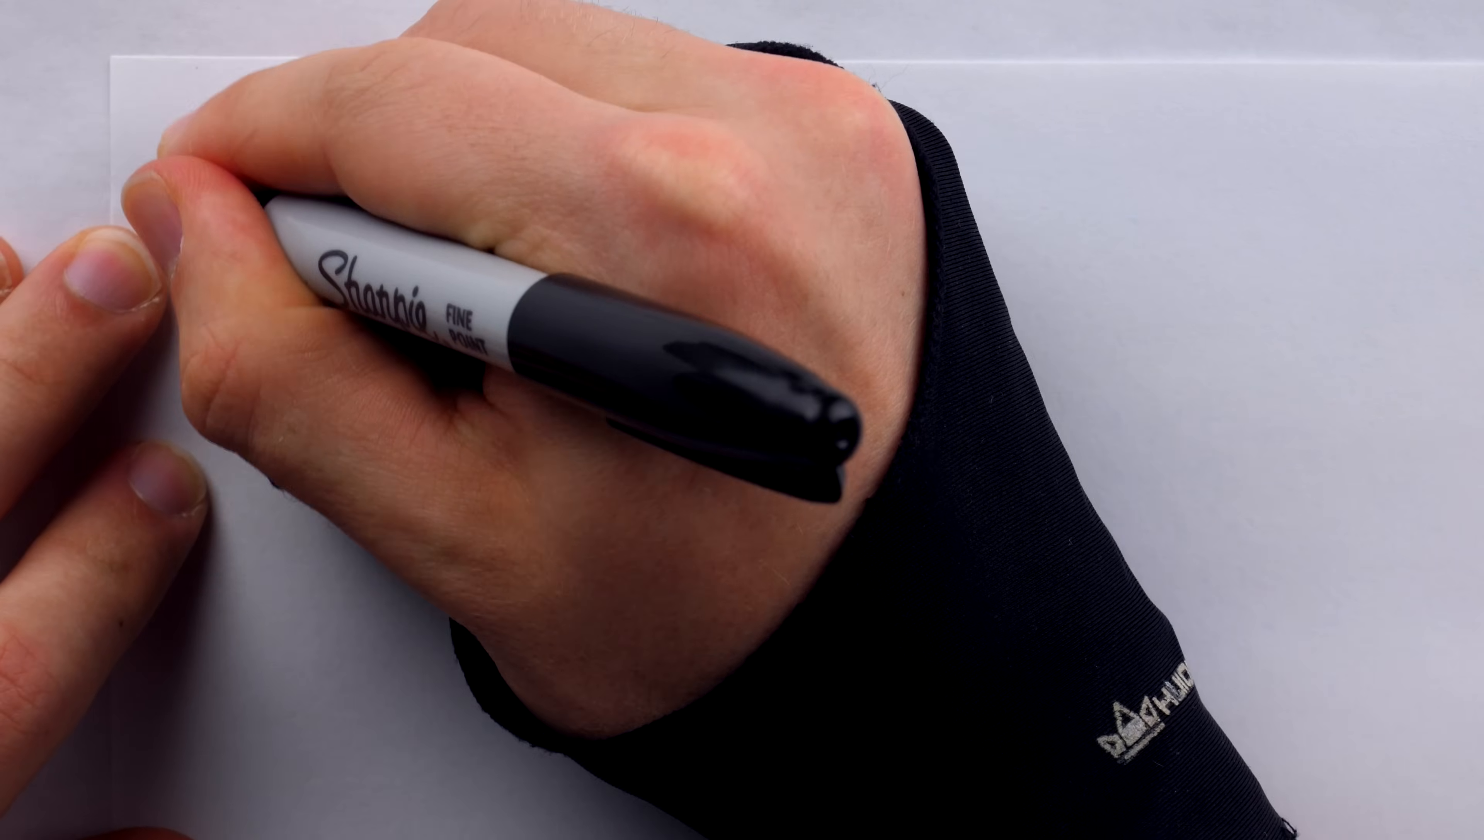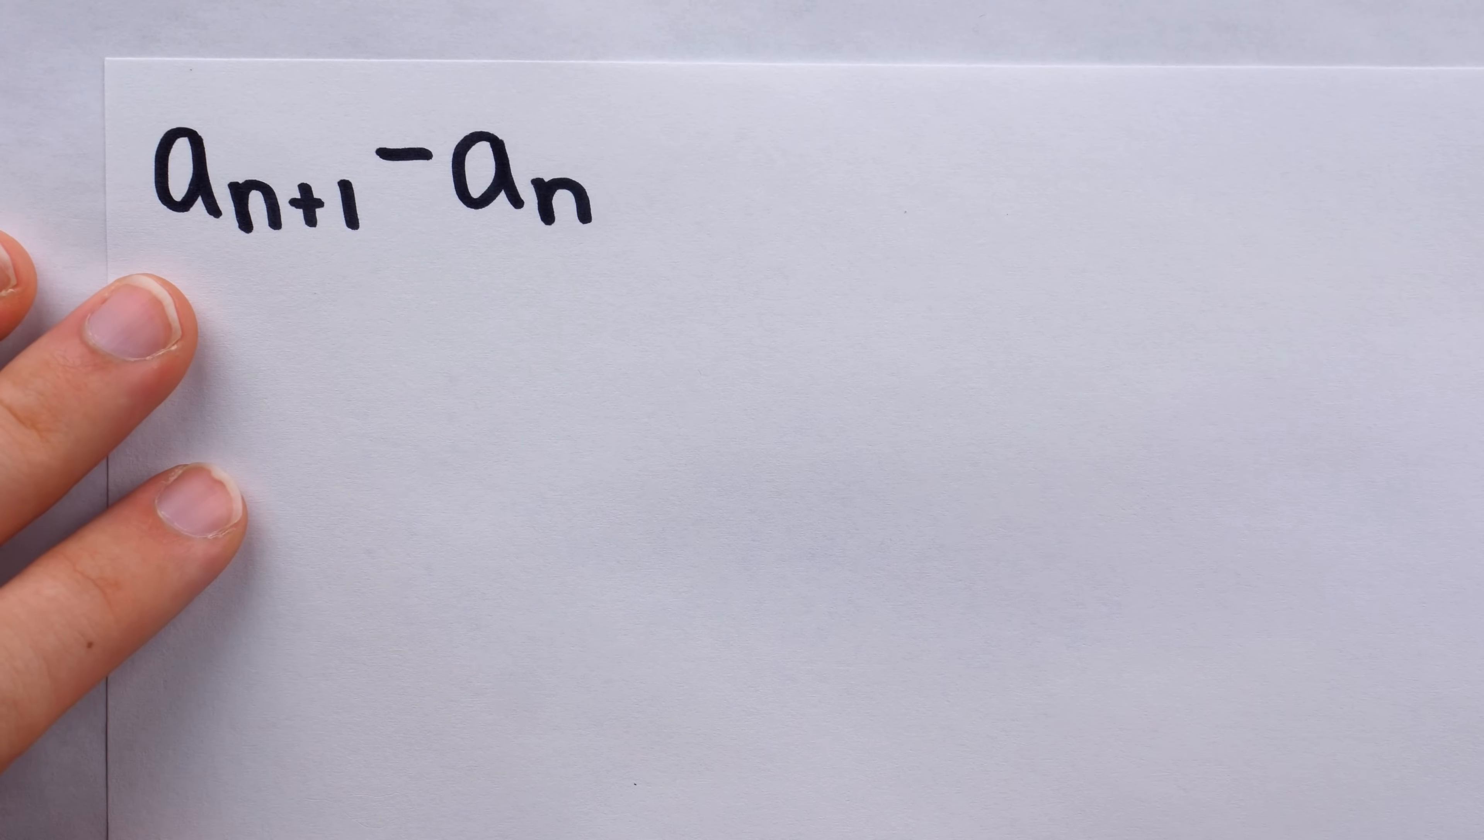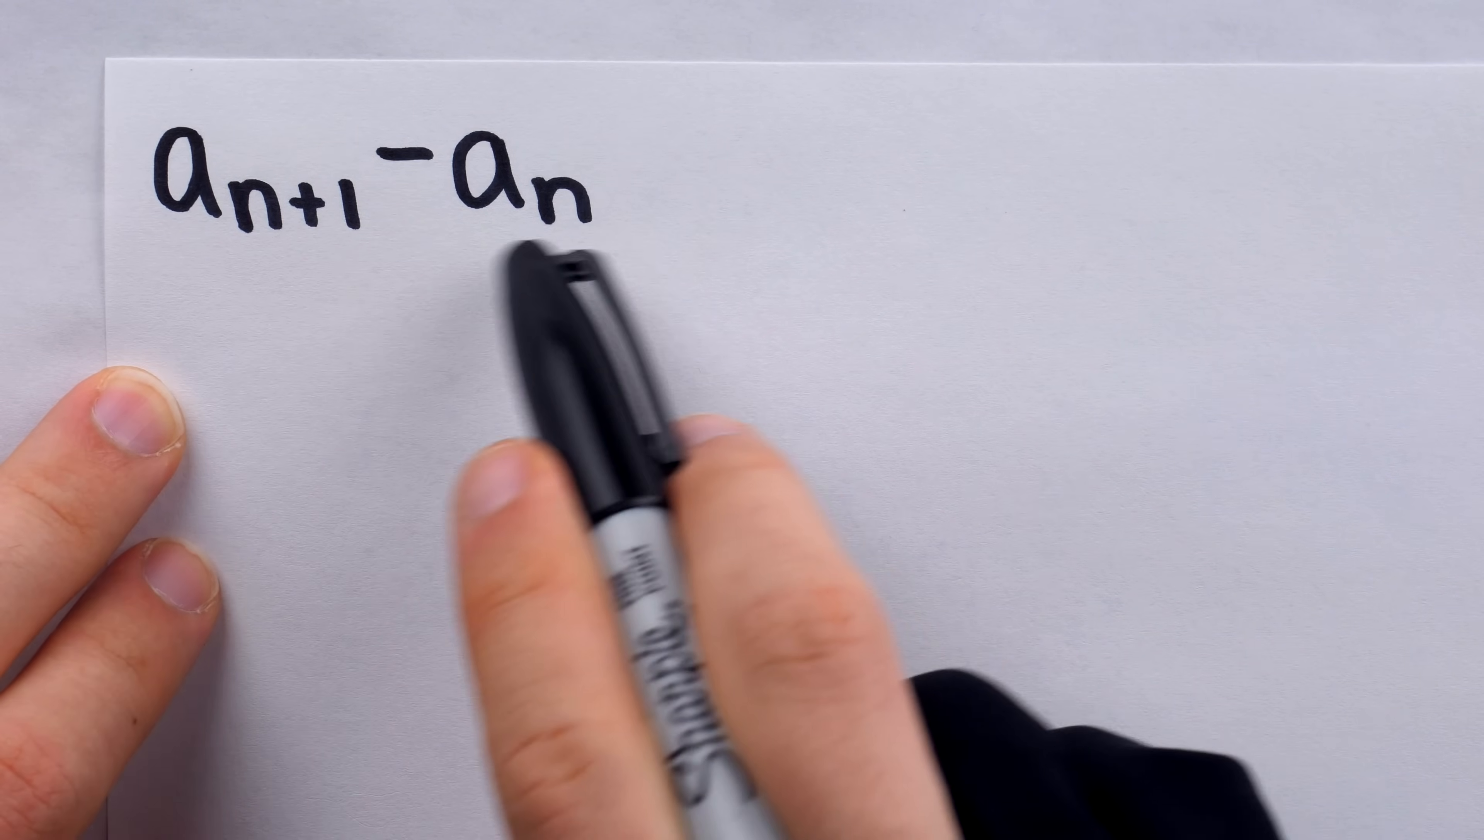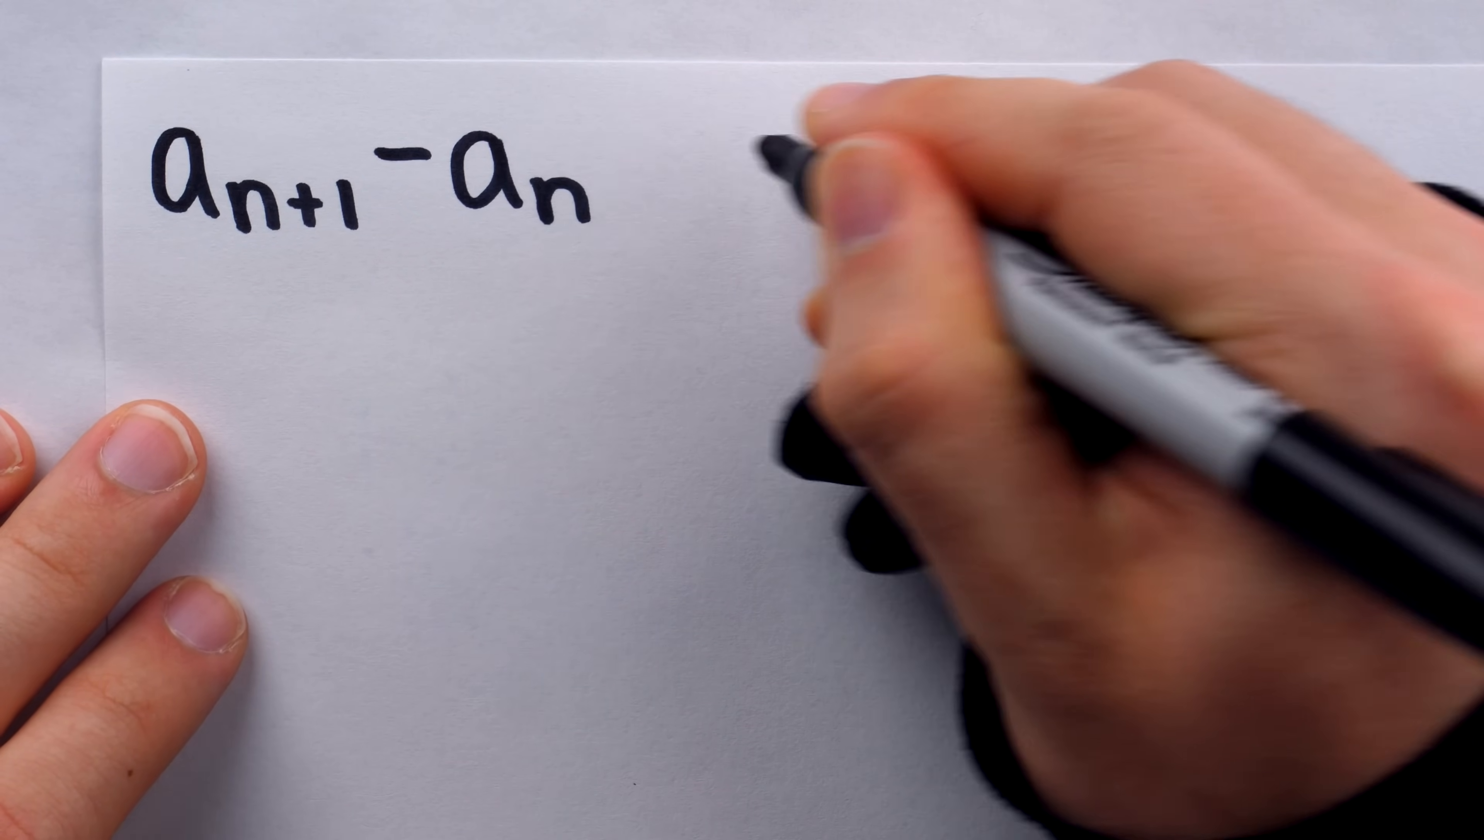Remember, the next step is to show that our sequence is decreasing. And this is a little bit less messy. So, we're going to look at a n plus 1 minus a n. Since our sequence is decreasing, this difference should be non-positive. Because, from a n to a n plus 1, the terms of the sequence should just be getting smaller. So, if we subtract the previous one, we should have something that's non-positive. That, of course, means it's less than or equal to 0.